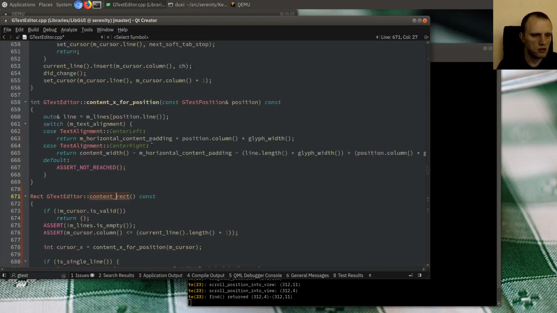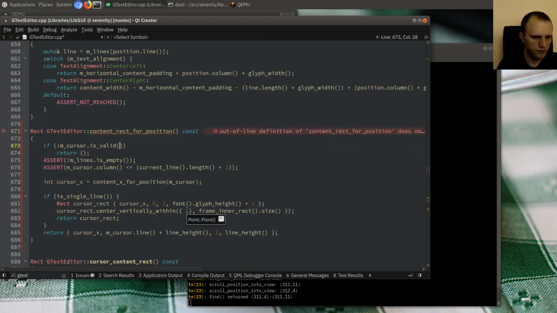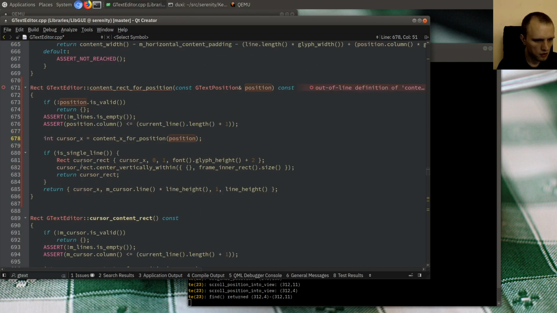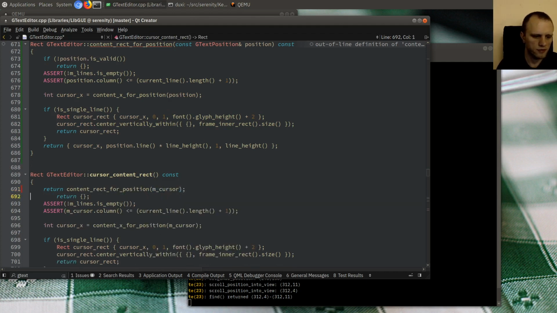Content rect for position. Const text position. I'm gonna convince this guy to do the right thing. Just give me a moment here. And then here we'll just do content rect for position and cursor.